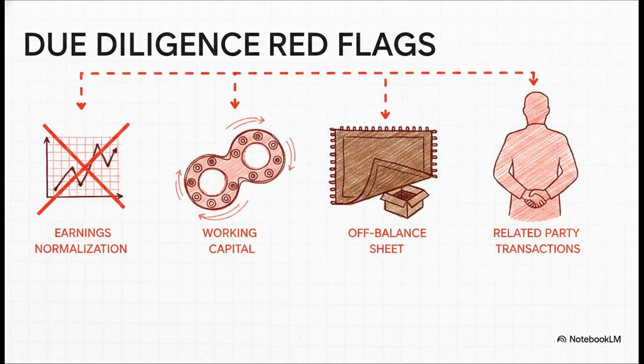As the financial sleuth here, you're constantly on the lookout for major red flags to protect the acquiring company from buying a total disaster. You're going to calculate normalized earnings by stripping out sneaky one-off gains management might have included just to inflate the price. You identify the true, ongoing working capital requirements. You hunt vigorously for off-balance sheet liabilities that standard audits might totally miss. And you expose related party transactions that just don't reflect true market reality.